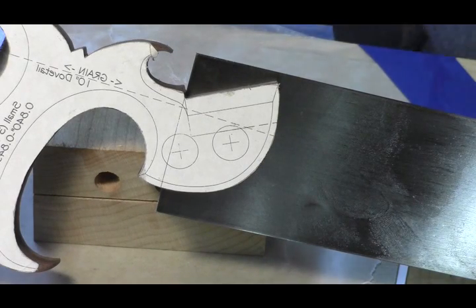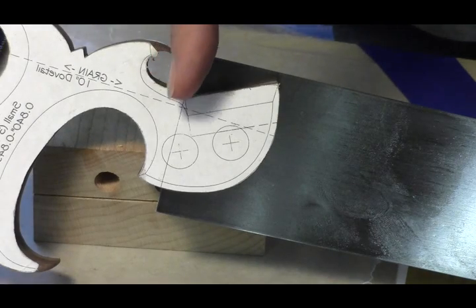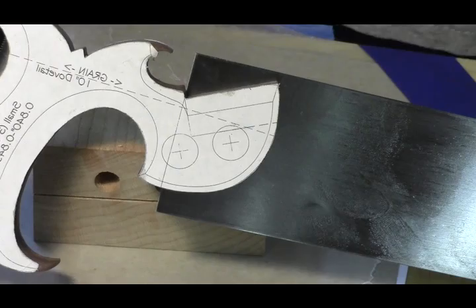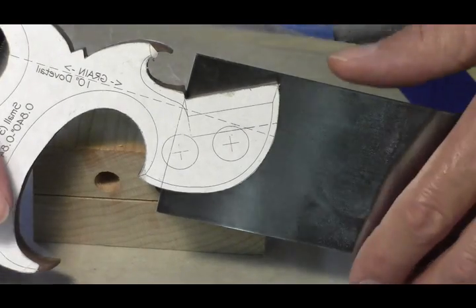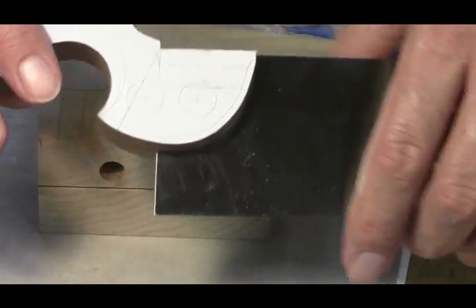Okay, I've slipped my blade in there just to show that I have cut my kerf right to this line. Of course, that's not the position the blade will sit in when it's finished. It'll sit more like that.